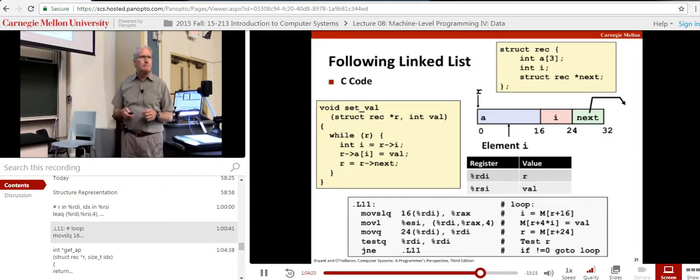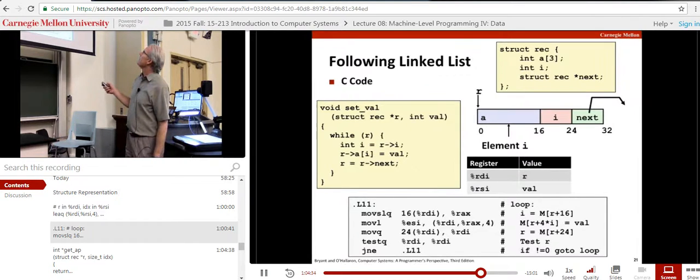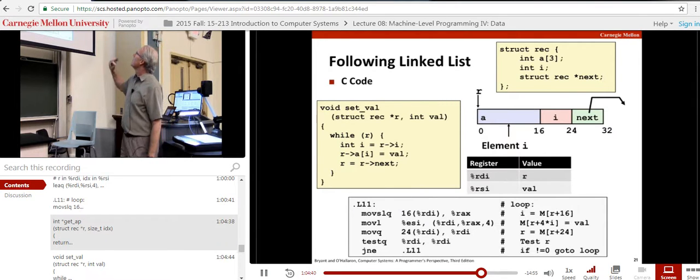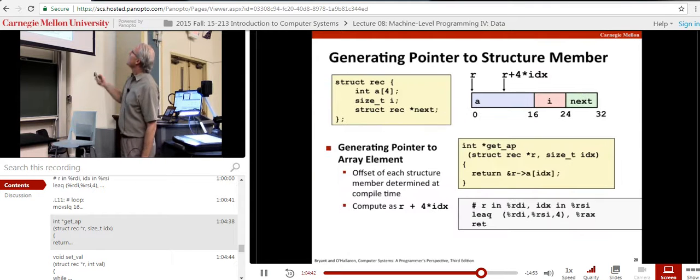Question? What if I was 3 in this case? Are you just going to access I? I'm sorry? Because the capacity of A is 3 elements, right? Oh, A has 3 elements. Yes, it will access. Actually, I think that's a typo.